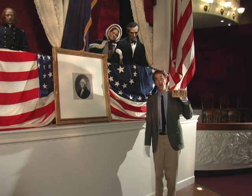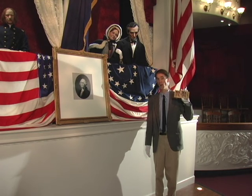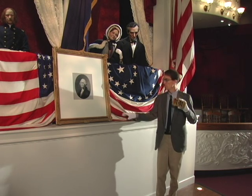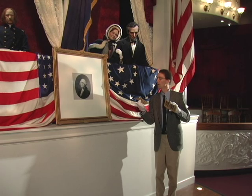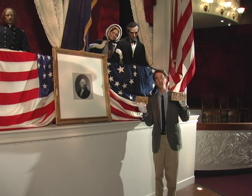This is the scene then at the presidential box. Afterwards, Tad Lincoln, the youngest member of the family still alive, said, "Dear Mother, now there are three of us here and three in heaven," referring to his brothers, Eddie and Willie, who had already died along now with Abraham. Three of us still here, meaning Mary, the oldest son, Robert, and Tad. This is the scene at the tomb. Here is the scene at the presidential box in three dimensions.